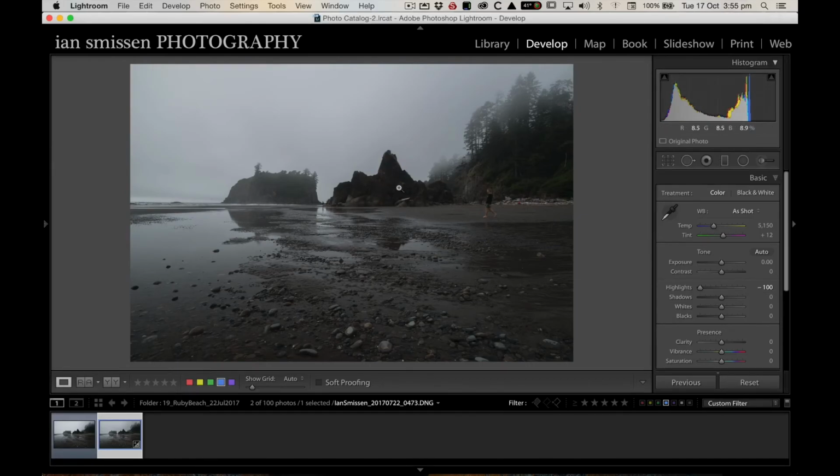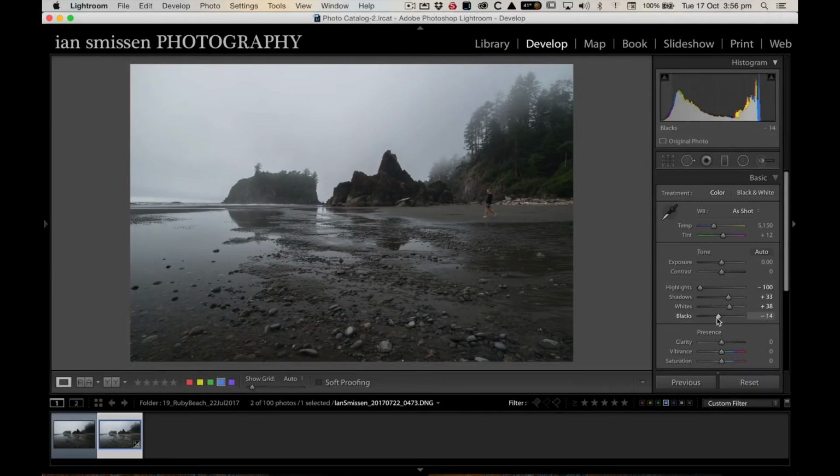I'm also wanting to get a bit more highlight into the shadows here on the trees and that rock stack, so I'm going to push the shadows up a little bit. I do want to lighten the image a bit, and so I'm going to push the whites up. I don't want to just change the whole exposure. I just want to emphasize those whites. There was no pure white in this image, so I don't want to push that right to 100%, right up to the right-hand side of the histogram. But I'm just going to push that up a little bit.